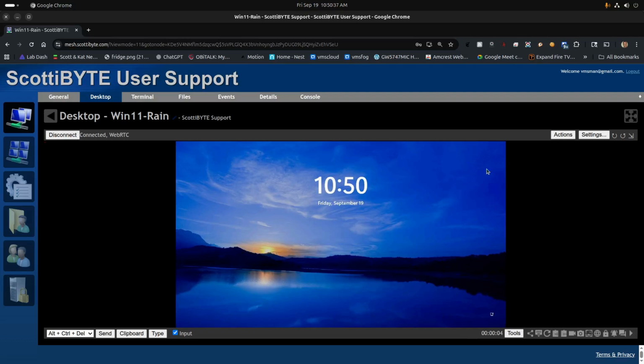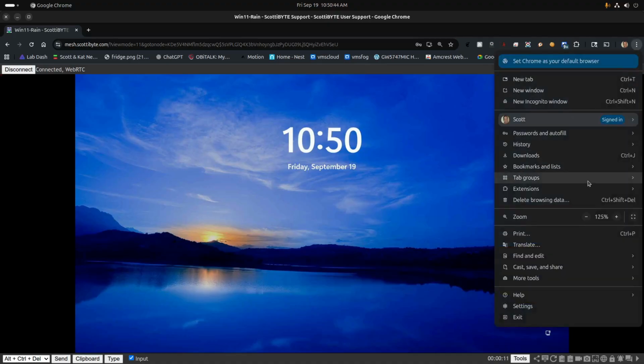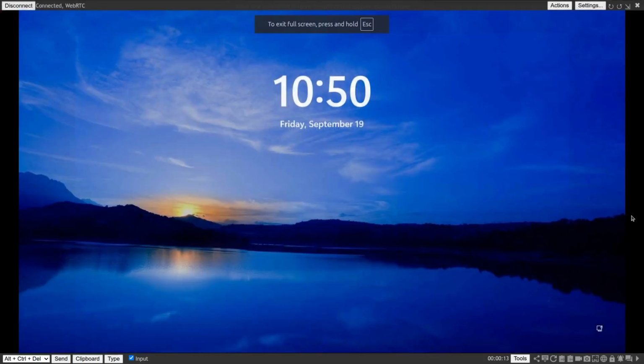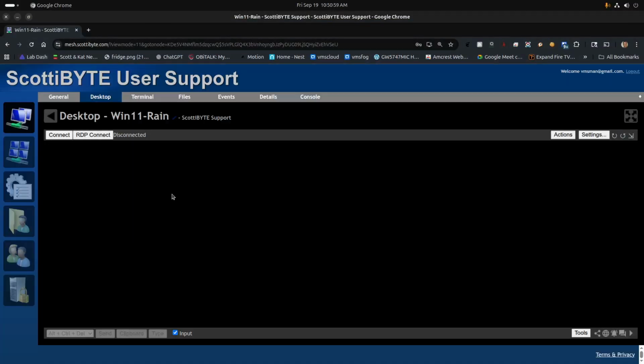I can make that full screen by hitting the full screen option, and of course in the web browser I can go down and select the full screen option, making it really full screen. That's really great, and I can go up here and turn off the full screen and likewise do a disconnect and be right back here.